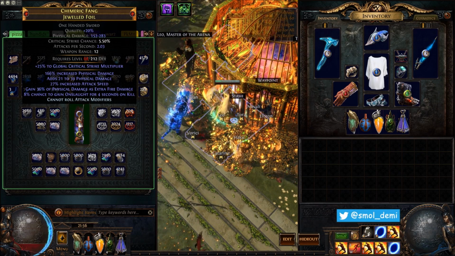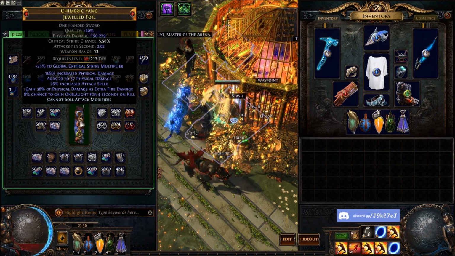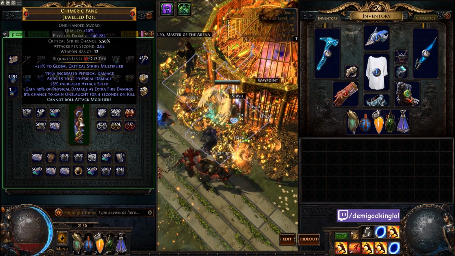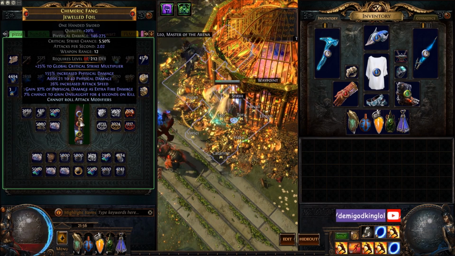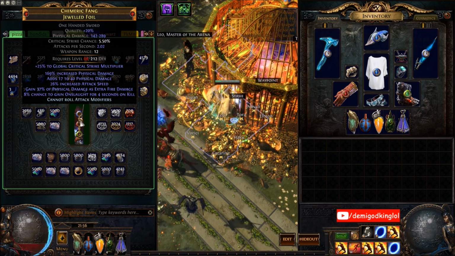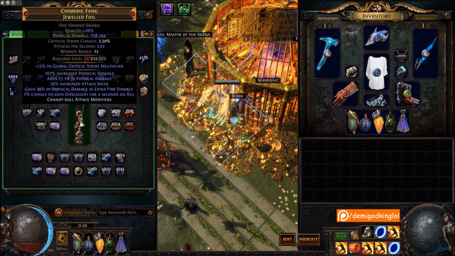This hurts my soul. Divining these is just painful. Weapon divining, if there's multiple rolls like this that you have to get perfect, it's so much more difficult than doing something like a ring, for example, that has lower ranges. It's such a high probability chance. But luckily divines aren't stupidly expensive.